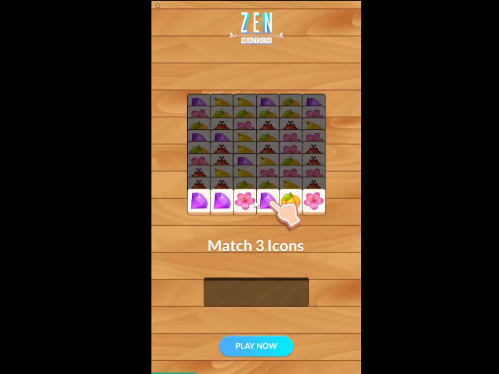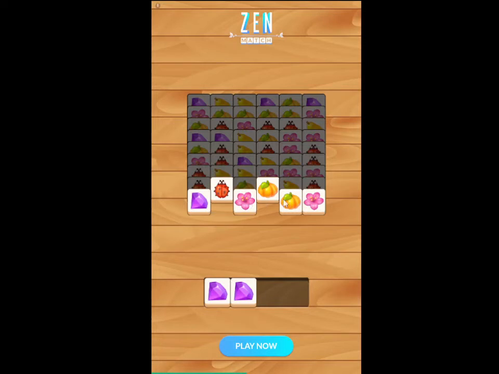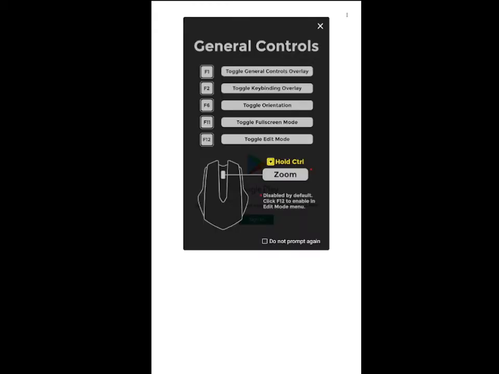I don't want to watch an ad. My computer is so laggy. Oh my gosh. This is so sad. Why is it so laggy? No, I don't want to go into Google Play. Please. No. How do you exit? Oh yeah, it's the controls. Dang it.